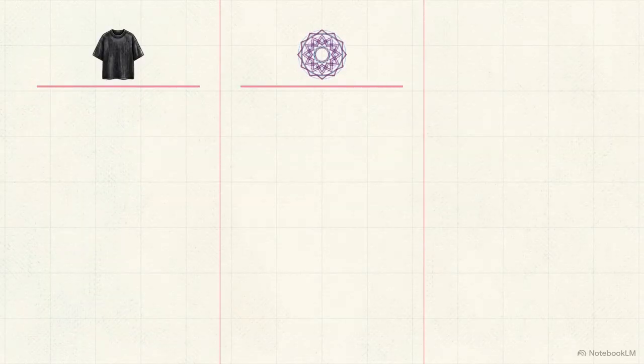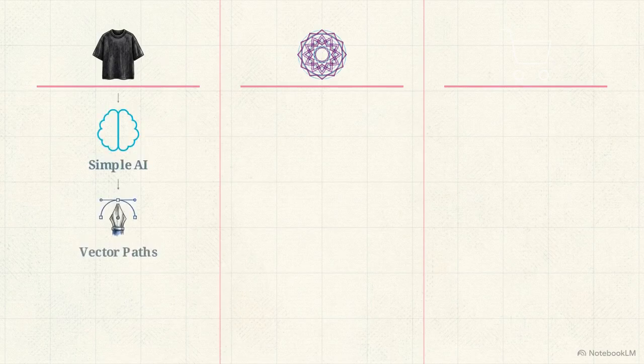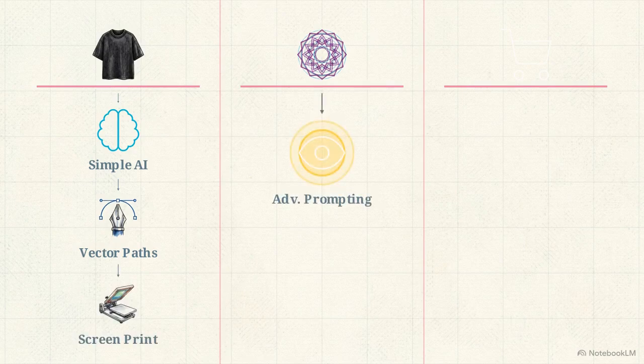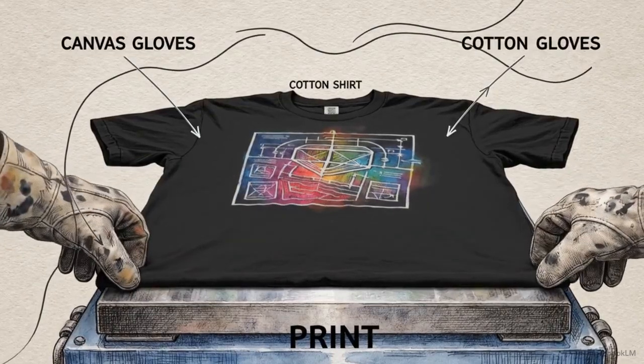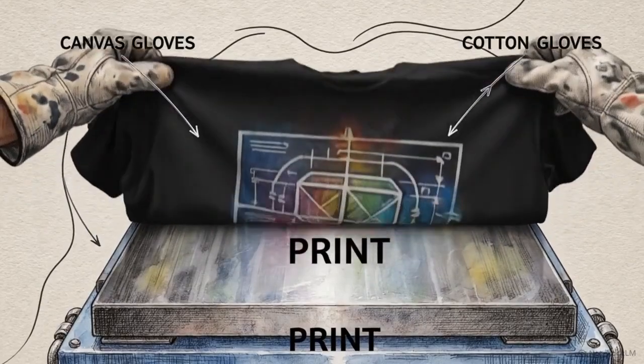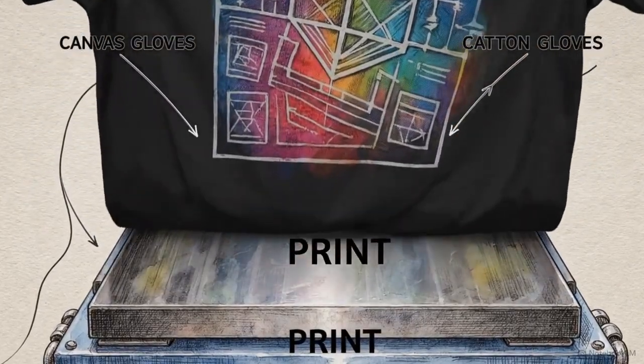This matrix maps each of the 3 profiles to the tools required to execute them correctly. The Streetwear Purist needs simple AI, vector tracing software, and a local screen printer who can handle high GSM cotton. The Subcultural Artisan needs advanced prompting skills and a specialized DTG house that understands how to calibrate complex gradients. The POD Optimizer needs a high-volume AI workflow and a seamless integration with dropshipping infrastructure. In a market flooded with AI concepts, the advantage belongs to the creators who master the physical execution of their art.